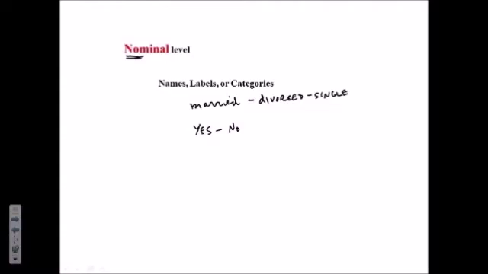Now you cannot do much with this. You can't calculate averages and so on. You could make graphs, maybe a bar graph, if you had yes, no. You could indicate the number of people that said yes compared to the number of people that said no, and I guess that would help clarify the situation. But other than that, there's not much you can do with nominal level data.